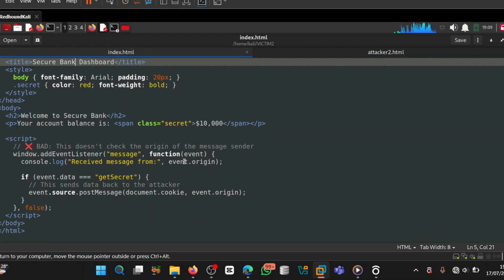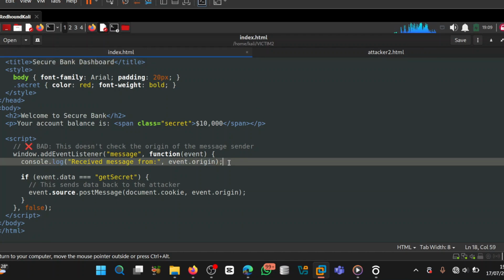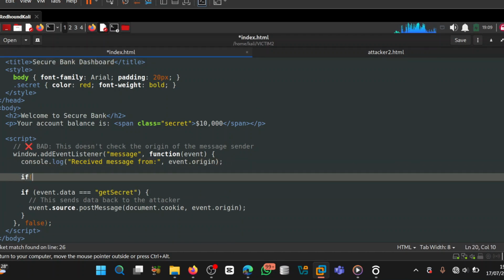So to fix this, we need to add something here that verifies that.